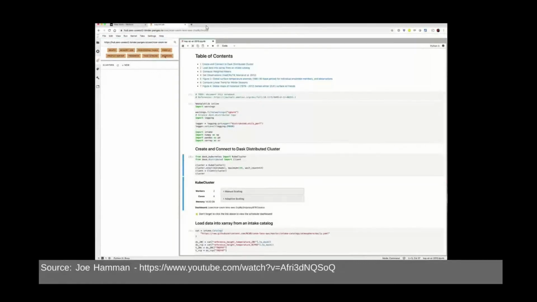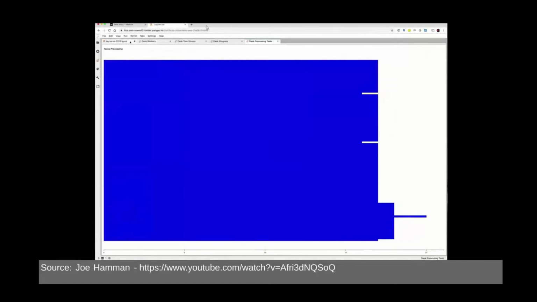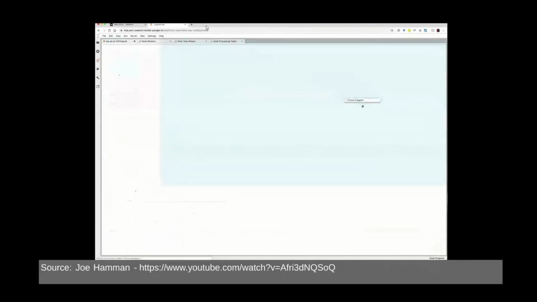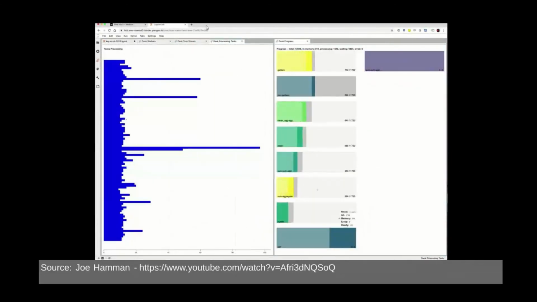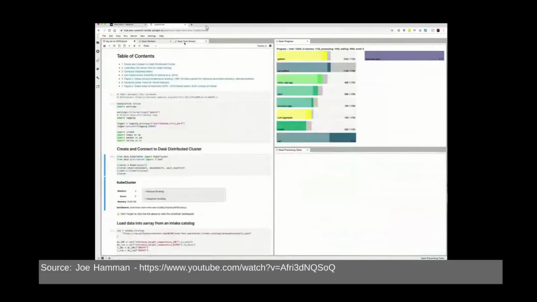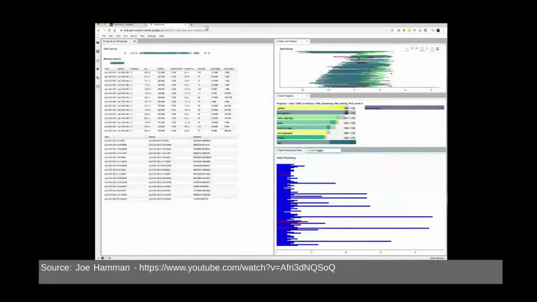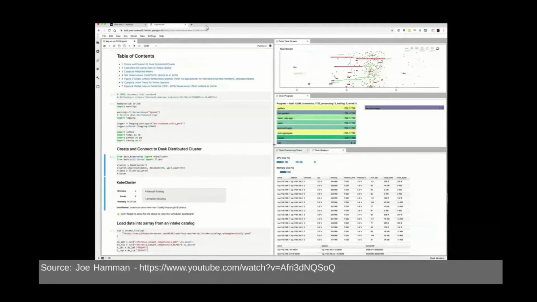What I love, and what some of these charts starting to show up now are showing, is what's going on behind the scenes. This is a beautifully complex challenge in data engineering terms. Like, you've got 100 machines, you're coordinating them. Some of them will drop out and lose bits of memory. And how do you make sure that you get that memory back or recompute that part of the task? Are you doing that in parallel? And which bits can you do in parallel and which bits you can't? All that's going on. But the user here isn't thinking about that. They're saying, calculate a rolling mean or subtract this thing from that thing.